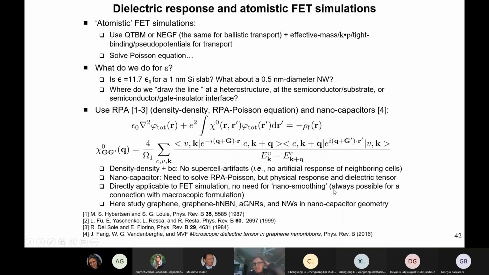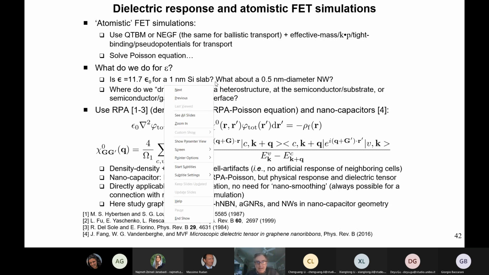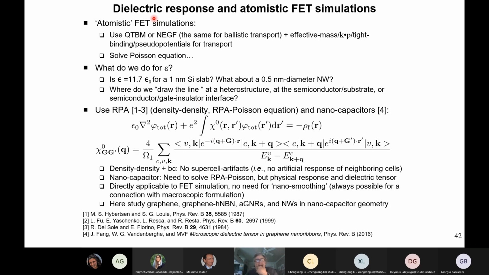One thing that I want to show you is this dielectric thing. So we're all busy, and our main goal is to study field effect transistors or whatever. And nowadays, it has become mandatory to do atomistic simulations, right? If you don't do atomistic, you're not in the ball game. The issue is you have interfaces, right? You have your two-dimensional material, you have your nanowire, and then you have an oxide. And eventually you do your charge transport study, you get charges, and then you want to solve Poisson equation to get the self-consistent potential. And of course, the Poisson equation requires that you know epsilon, the dielectric constant function. Let's stick to the long wavelength static limit. Even in that case, it's interesting.